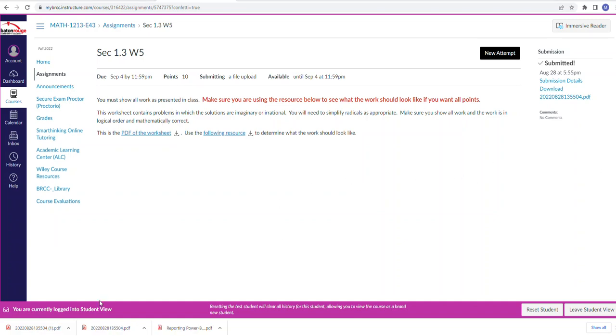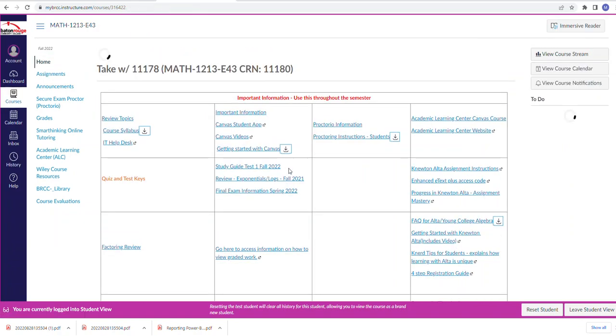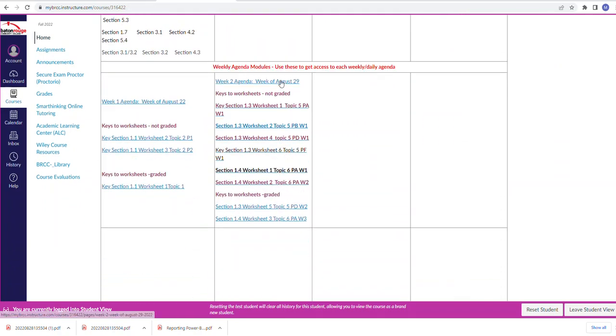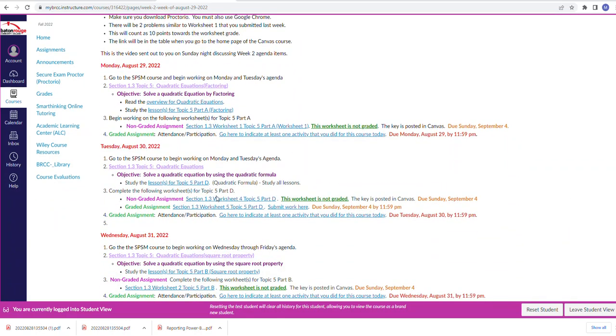All right. So I'm not going to open it up because it's someone's work. But when you download it and you open it up and you go to print it, just make sure that all your work is in that printable area. If it's not, that means I won't be able to see everything. So make sure you're playing around with your settings to make it work to where your work can be seen when you print it out. Okay? All right, so let me go back to the home page and then continue on, and then you just go through each of those days.